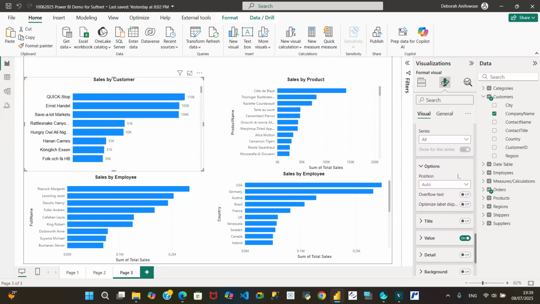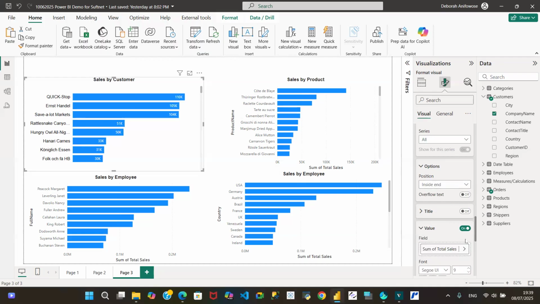Okay. Position, it's automatically given a position, but you may decide to have it inside end for it to be exactly there. You may decide to have it outside end like it was before, you see. So it's good to play around with this. We may decide to have it inside base like that. I always have mine inside end, okay? And that's 110K.